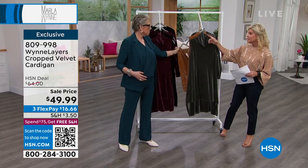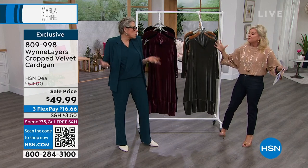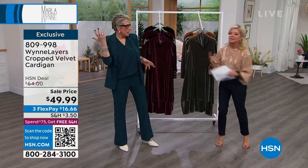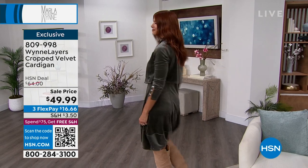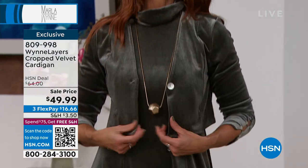Even if you just get the black on its own and throw it with a t-shirt, you'll have it forever — or with a fancy dress. Talk about that length again, because people sometimes get the wrong idea. When you're wearing a long dress and want to create proportion and shape, you want to cut it up a bit, so this hits you right above the waist.